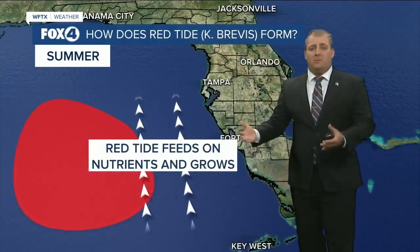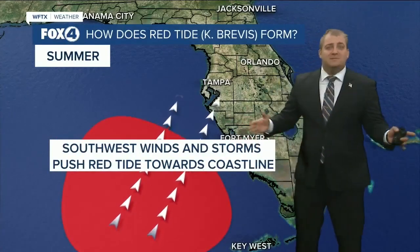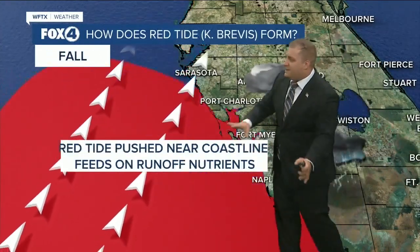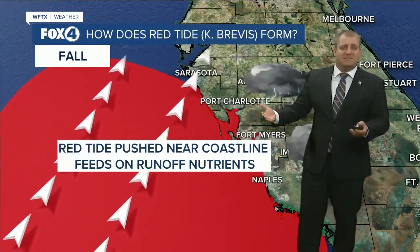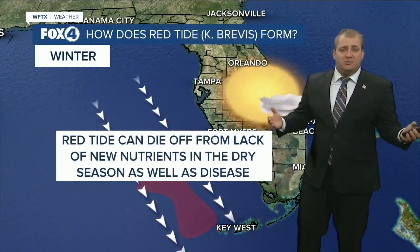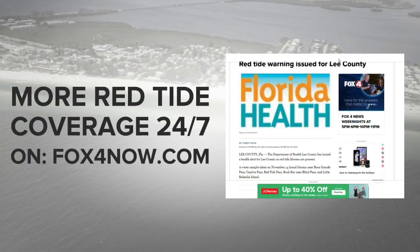In the summer months, southwesterly winds and storms like Hurricane Ian push that red tide towards the coastline. Even the afternoon showers and storms that happen pretty much daily during summer increase runoff, which increases nutrients closer to our coastline — and the red tide feeds on that as it pushes closer to shore. But as we get closer to winter and cold fronts move in, that switches our winds and starts to break up the red tide. In the winter months, the dry season means no new nutrients. We'll continue to follow the latest on red tide for you, so stick with us here at Fox 4 and visit fox4now.com for all of our reports and social media updates.